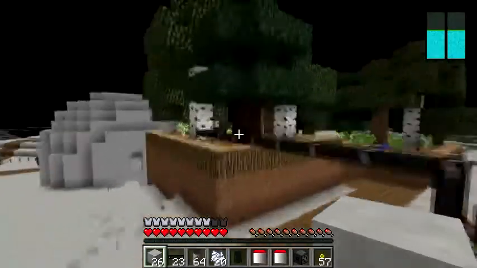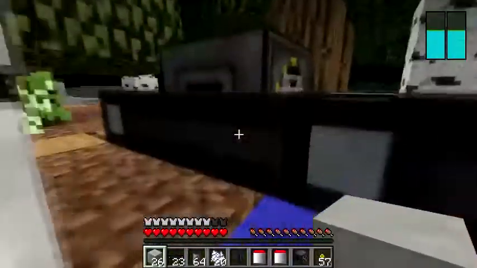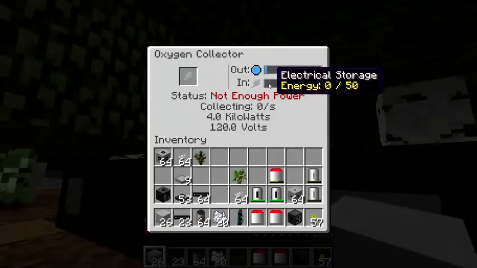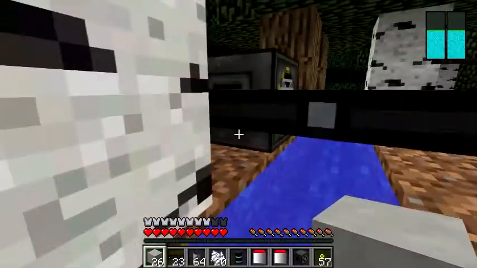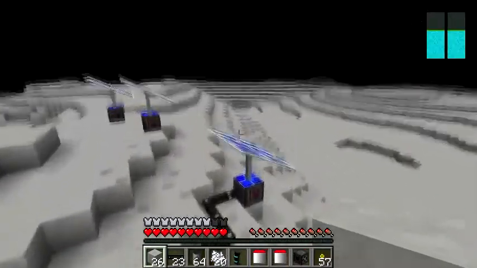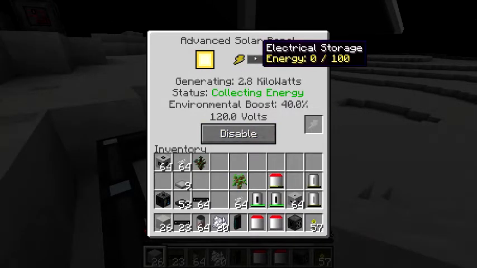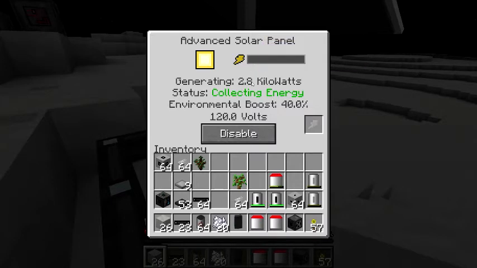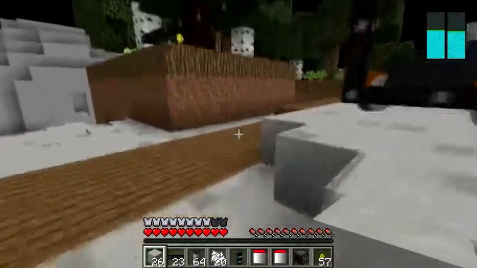Okay, so we've got our air collector. And we're going to have to put more of those things wired up. Not enough power. How is it not enough power? Shouldn't it be on? Look at it. It says collecting energy. Energy storage 0. Generating 2.1. I mean, it's working. Maybe add some more solar panels to it.